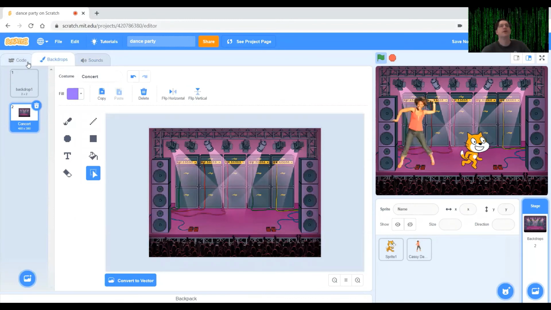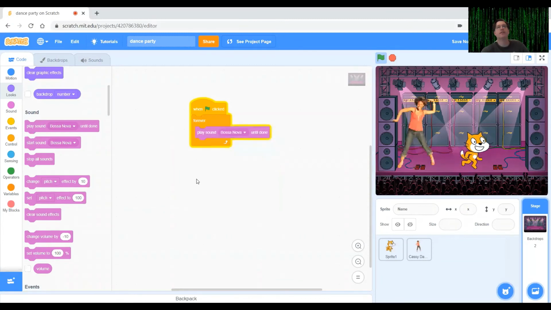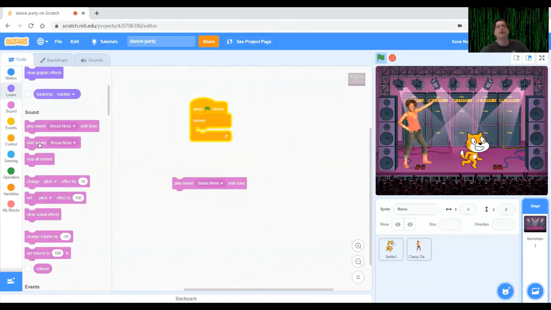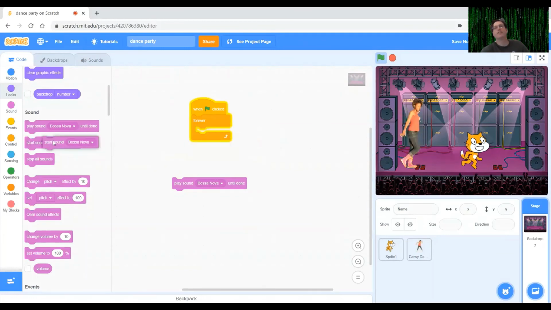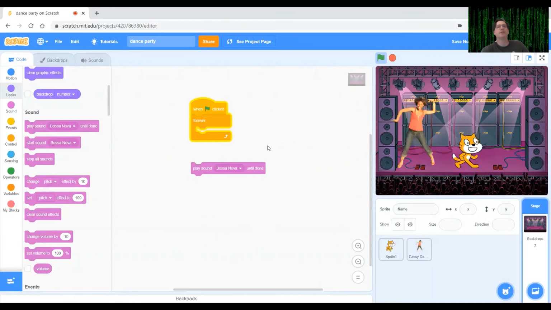There's a picture of the backdrop. Right, here we go. And I can just go to this drop-down menu, do that. Note, if you did this, that doesn't sound as good. Because it's playing the first note of all of them, but every time it plays it over and over again on top of itself. So you can't really hear anything. Make sure to do until done.